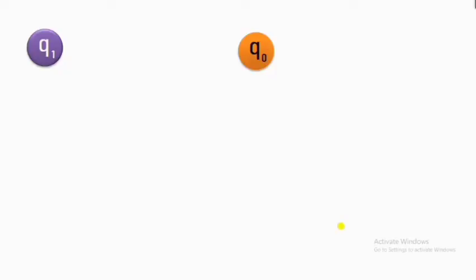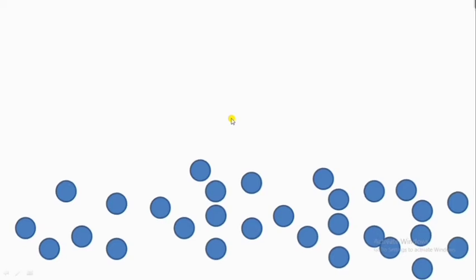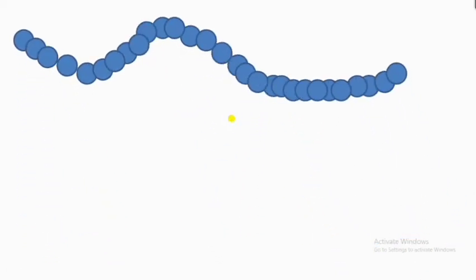So we already know if there are two charges separated by distance r, then we can use Coulomb's law to find the force, and if there are multiple charges we use the superposition theorem. But what if the charges are making some shape, like suppose we have many charges and they are in the form of a line, so we call it line charge distribution. Distribution means how the charges are distributed, and we can see in this distribution they are making a line, so it's a line charge distribution.